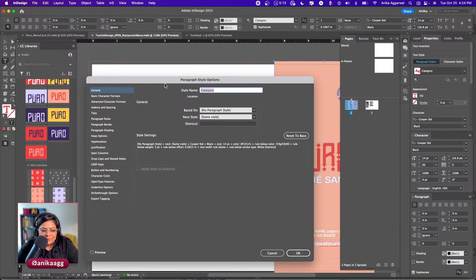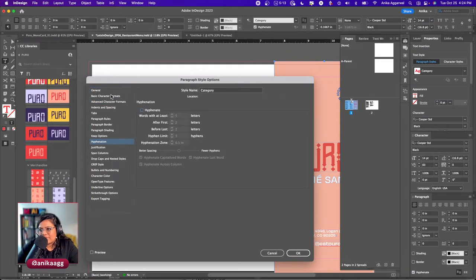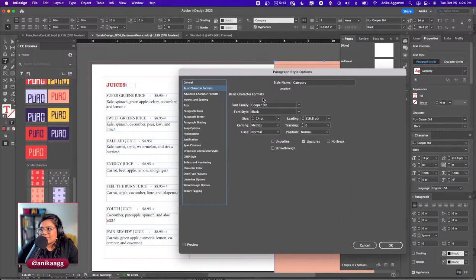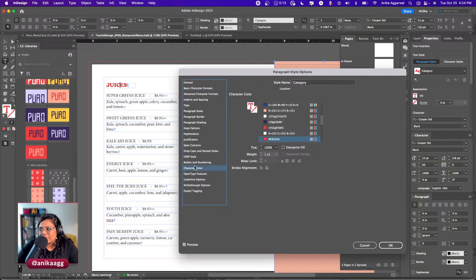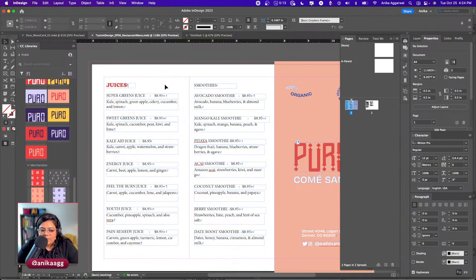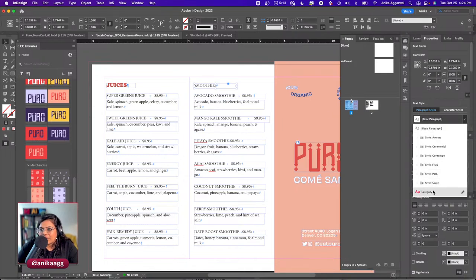All right. Perfect. So I'm going to go in here. I can change the hyphenation for this as well. I don't think there will be an issue here, but I just always, as a force of habit, turn it off. I can change the sizing in here as well. So if I wanted 15 points, let's say, I can click on preview and change the size. I can also change the character color, but we don't really want that because we set everything up from the get-go. I'm going to click OK, and now we have a paragraph style for the headings. I'm going to hit escape, just because I want that. And now if I go on to another category that we have, go to my paragraph style right here and click on this.